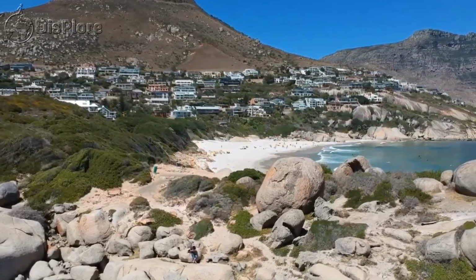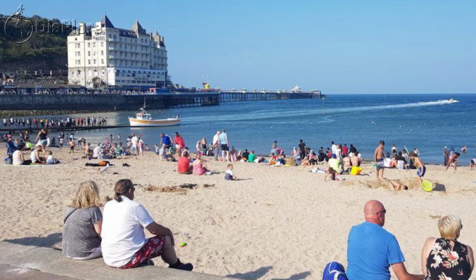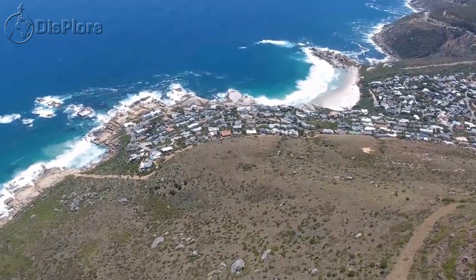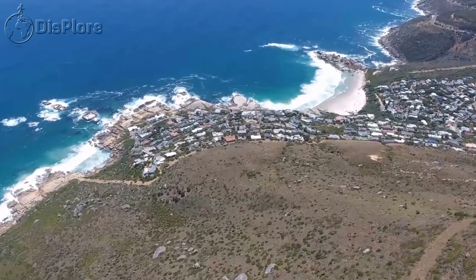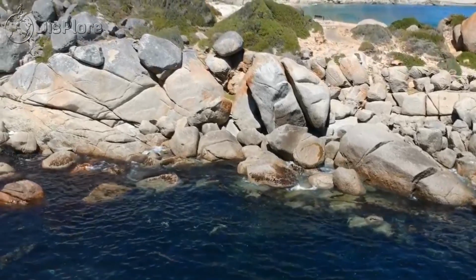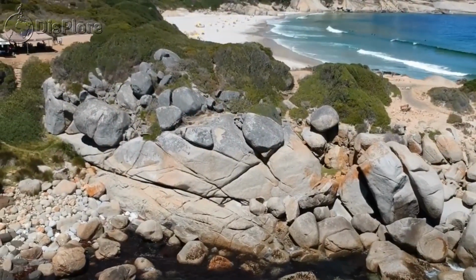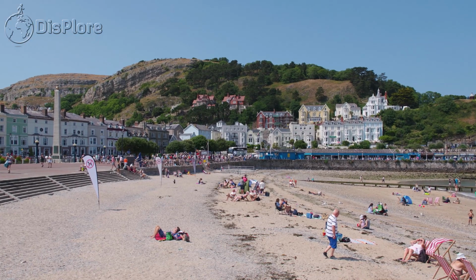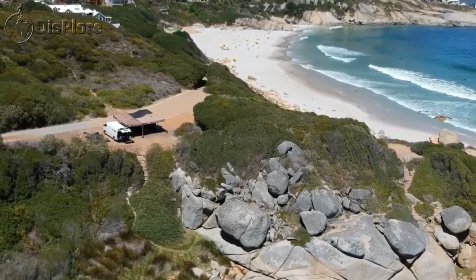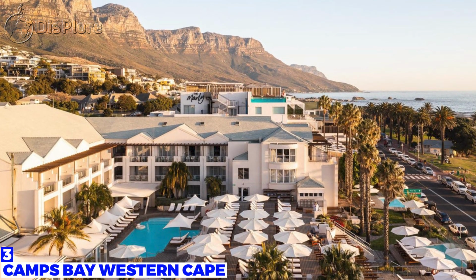The main attraction of Llandudno is its amazing beach. Llandudno Beach is quite isolated as it is a large cove surrounded by the natural bush and milkwood forest of the rocky Atlantic coastline. Large granite boulders frame the beach, adding to its picturesque nature. You can go exploring in the rocky boulders and even discover some caves. It is a great place for evening sundowners and some brave souls jump off the rocks into the freezing water.